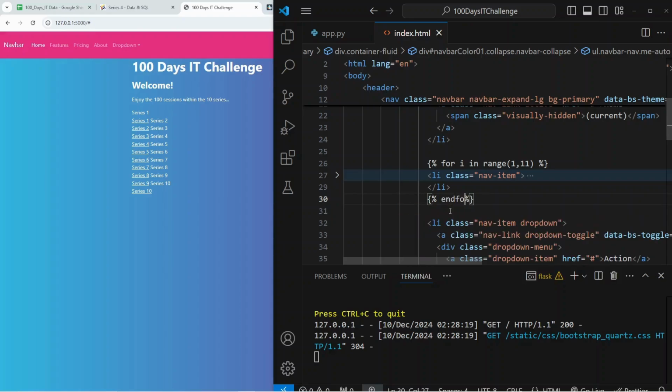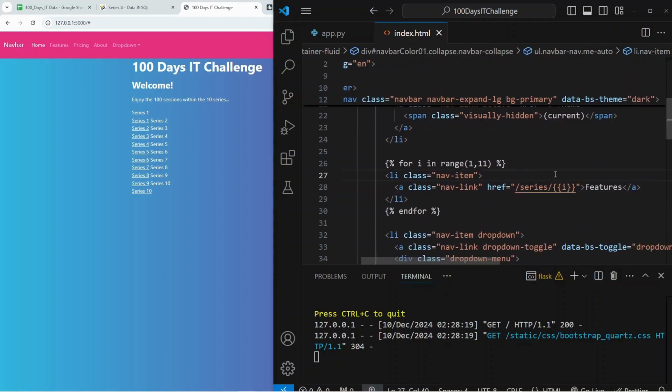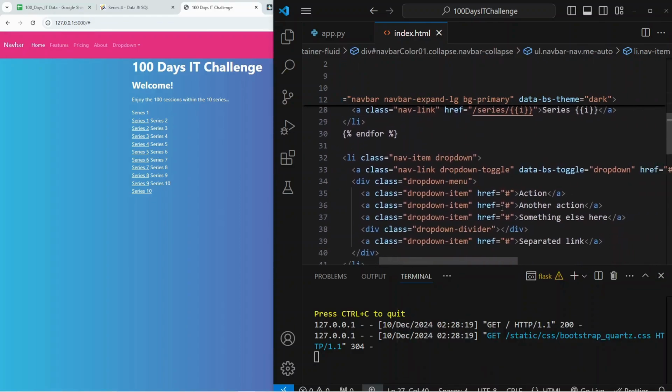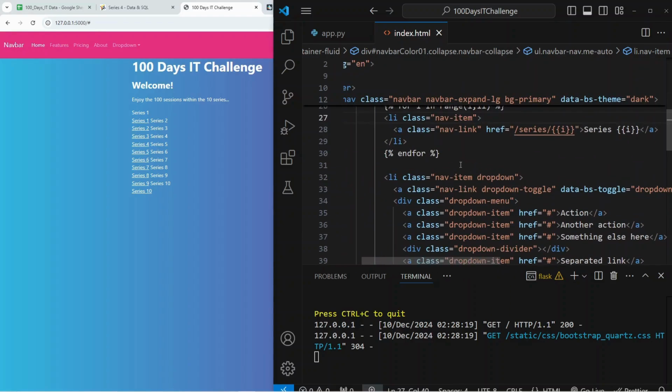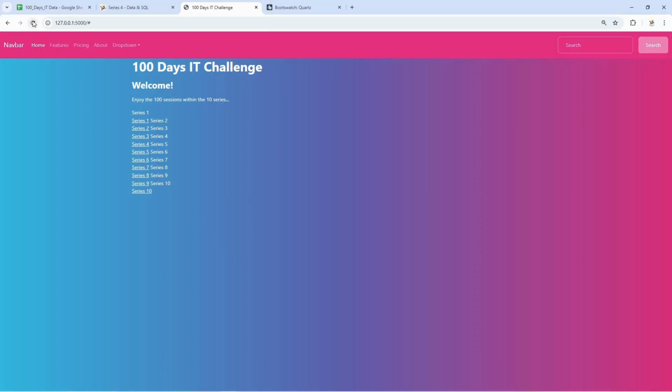And the same rationale we used: double curly braces, providing the variable, and then making sure everything looks good. Execute the Flask application, and there you go.